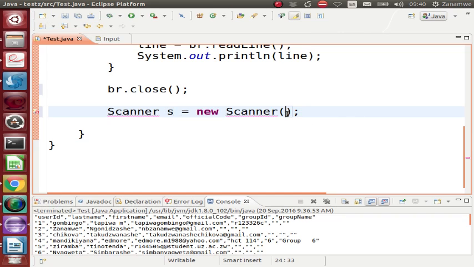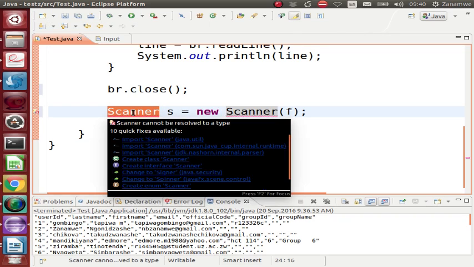And here instead of passing System.in, we pass the file, the input file. The scanner is not defined in the standard java.lang package. It's defined in the java.util package, right? So you can maybe import that.